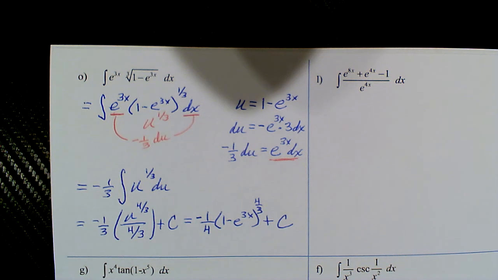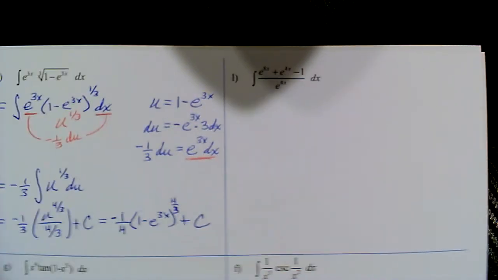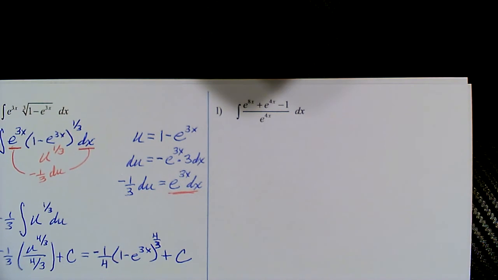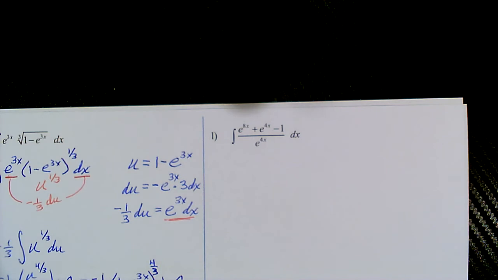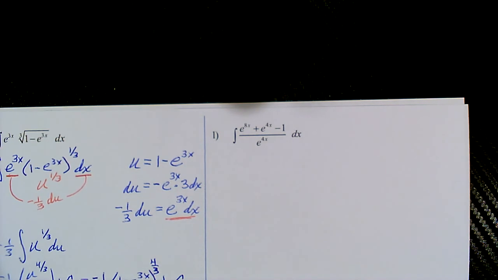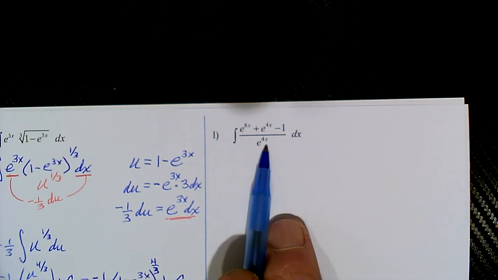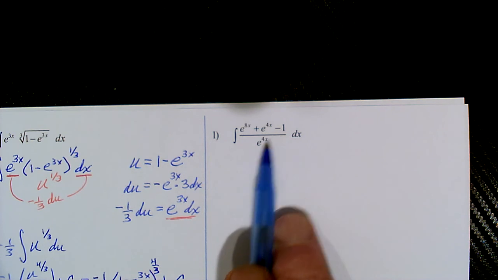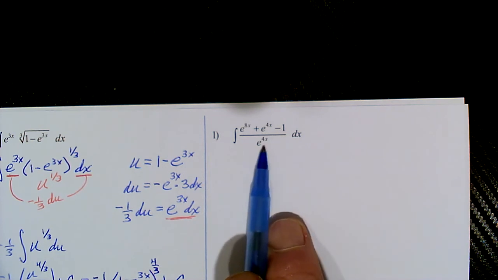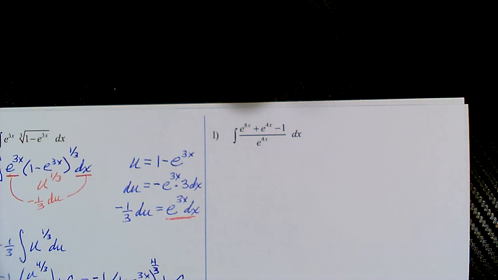Okay, so letter L is a special case. This is a situation where you do see a fraction, so you might say du over u, but that's going to be a problem because if you pick u to be the denominator, the derivative of e to the 4x is e to the 4x times 4. We've got an e to the 4x in the numerator, but we've got these extra terms. So it's a fraction where the denominator is not a power, and it does not fit the basic form of du over u. So therefore, we need an algebraic modification.